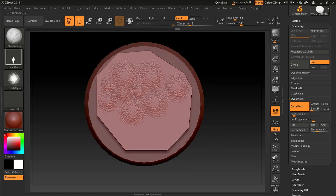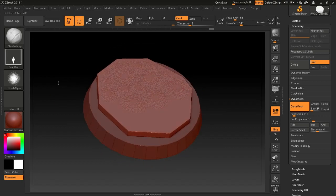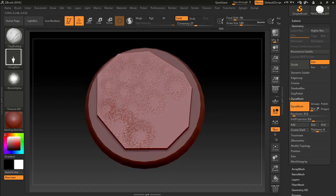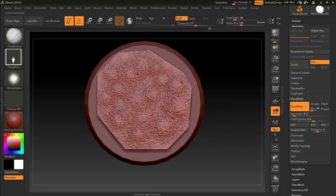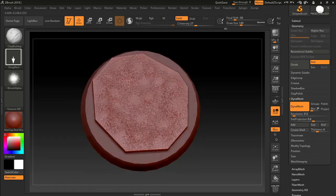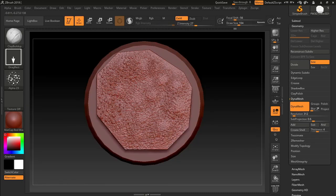Here I'm just using a clay buildup brush with an alpha texture just to create some type of interesting landscape, and just building up texture until I think it looks good enough. Throw some bigger rocks on there.